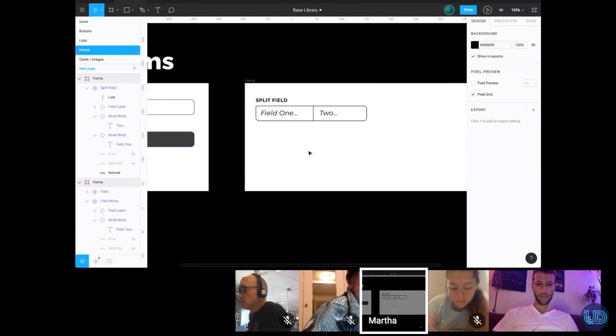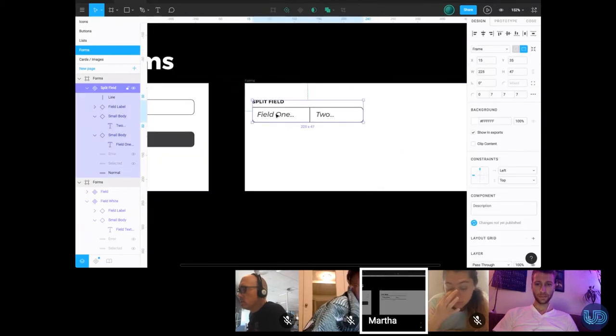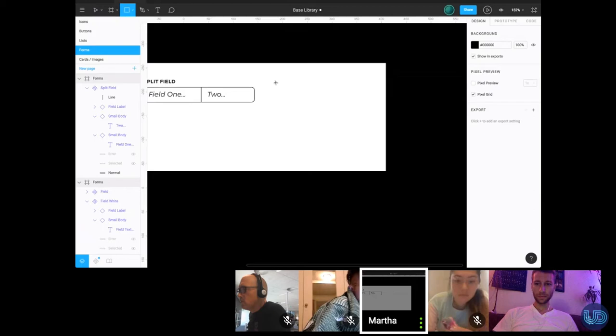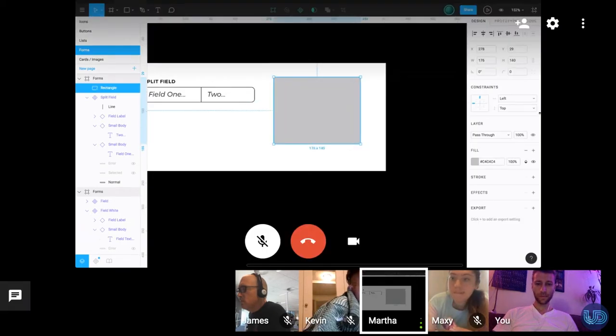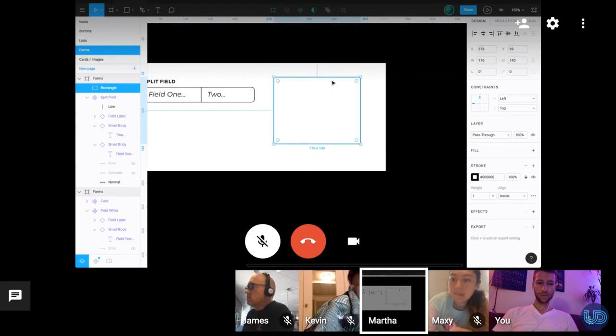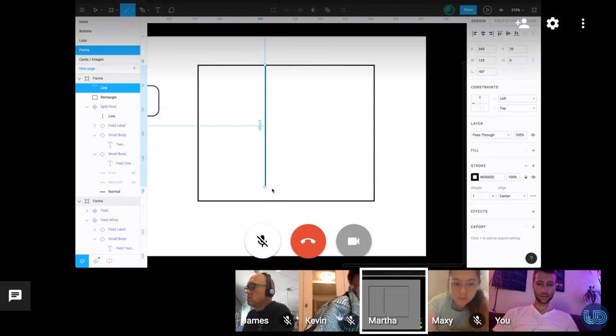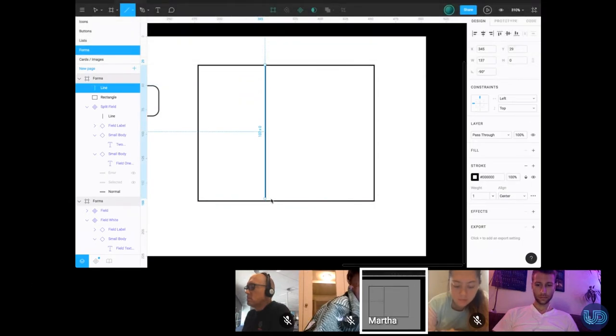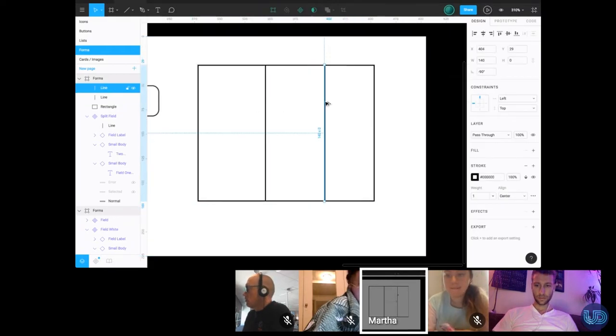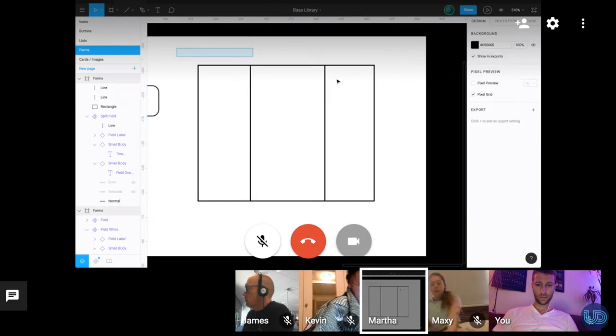So this can become even more powerful if you do things like tables. If you want to, say, make a rectangle, add a stroke to it, and then add a line somewhere in the middle. Say, yeah, we'll add 2 lines in here. Great.